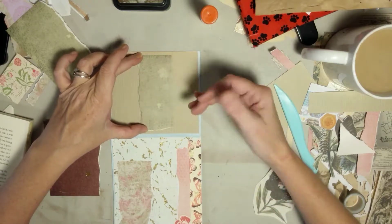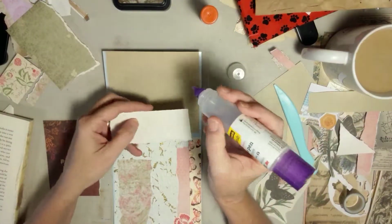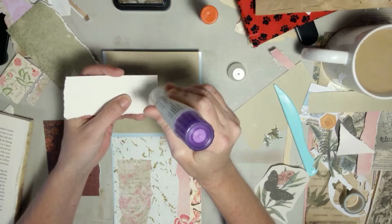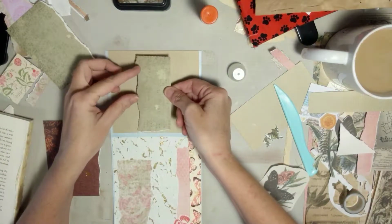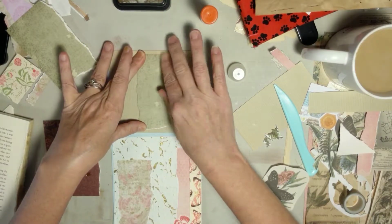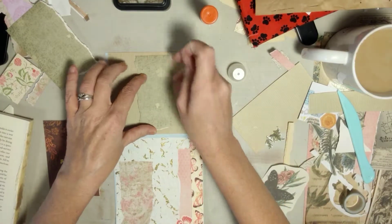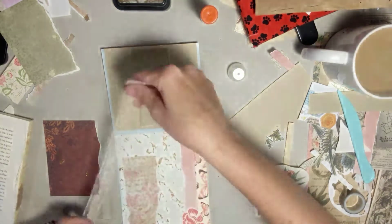We'll just do something like that, and then we can tuck inside there, and I can even write on it, which is perfect. See? Just doing some whatever. Like I said, I've got all this stuff lying around, and I'm trying to use it up here. So hopefully we can get some of this done and get the dust cleaned off. We're going to do just the bottom, the top. Don't move on me now. My fingers are already sticky, and this is sticky on the sides. I may have to put something over there. Actually, I think I'm just going to put some of this vintage lace over there.